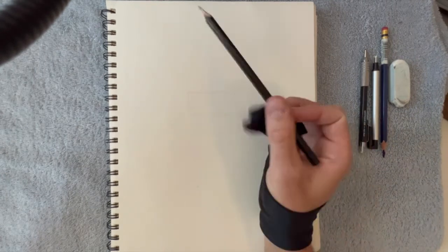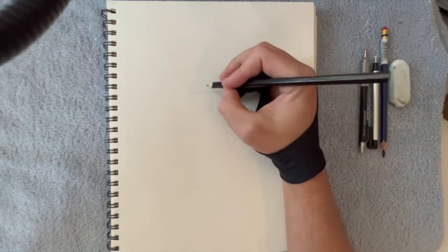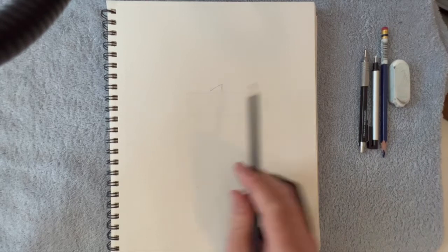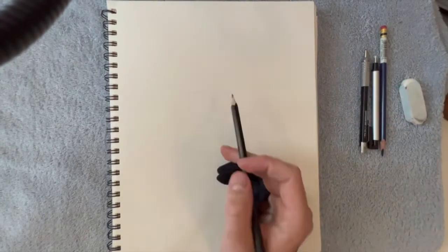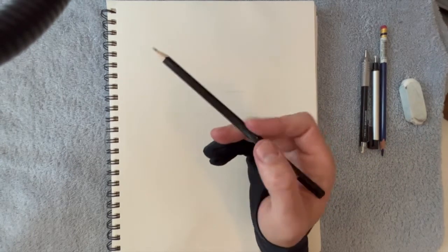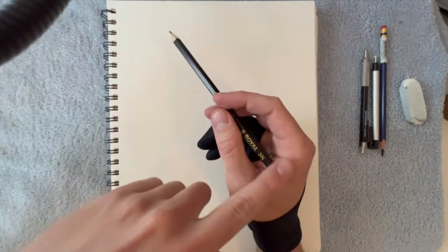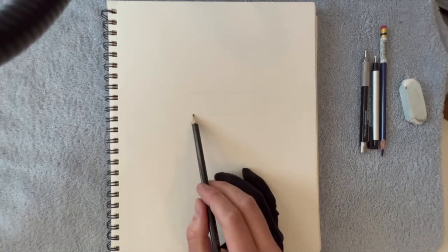So we need to be able to sketch really lightly. If you notice, I'm holding my pencil pretty far back. I don't have my fingers up at the tip like this, because if I do that, it's gonna put a lot of pressure up here at the front. And you can see that this mark is a lot darker than this mark. So we want to practice drawing as lightly as we can, and a good way to help you do that is just by holding your pencil a little further back and pretty loosely. I'm not holding it any differently than I would up here with my hand, just moving it back. Still gonna rest on my hand and be comfortable. I'll just have a little more control of it out here.